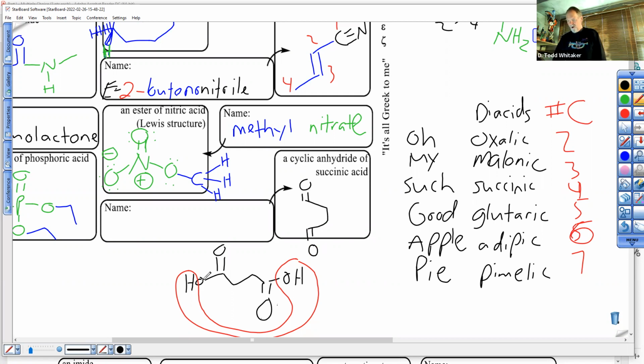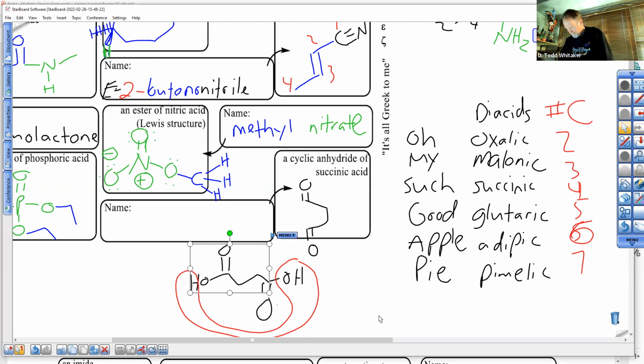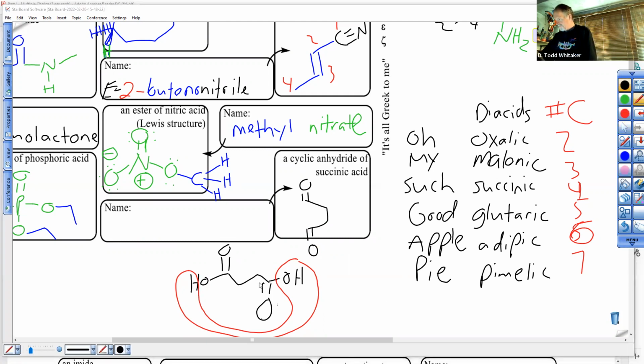That means connect this O that I didn't quite circle. It looks like I may have circled it by mistake, but I can't move it. Have I moved my molecule? I'm going to connect the O to the other carbonyl. I haven't drawn the O yet. Here's the O. Here's the other carbonyl. Cyclic anhydride of succinic acid is succinic anhydride. That's the easy part.